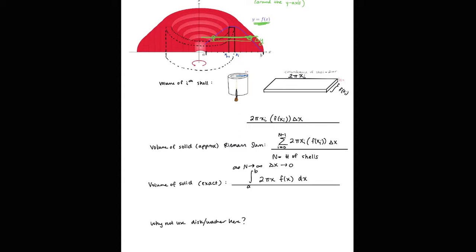If you want something to be a function of y, you have to turn your head so that the y-axis becomes like the x-axis, and take a look at this curve from the other way to see if it is actually a function of y. The answer is it's not a function of y. It's a function of x. It passes the vertical line test with respect to x, but it doesn't pass it with respect to y. So if I wanted to work with this in terms of all y's, which I would have to do with disc and washer, I would need to be able to express this curve as a function of y. And this curve is not a function of y. So that's how we boil that down most succinctly.